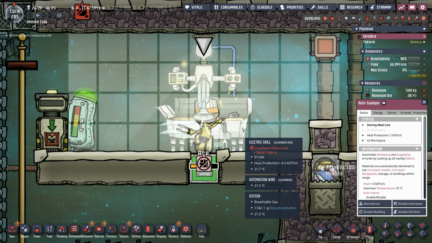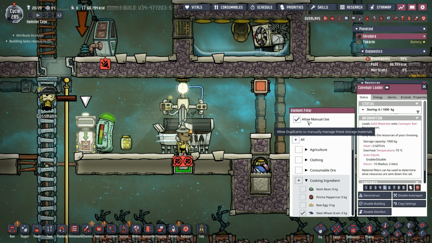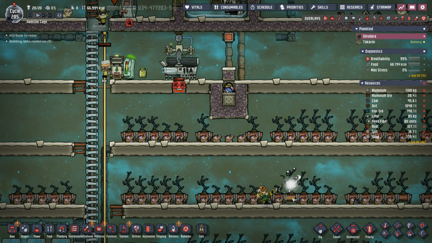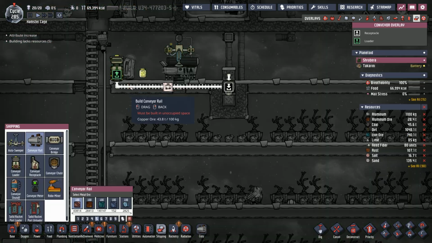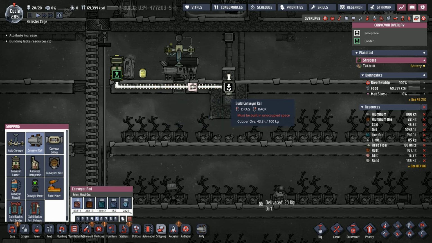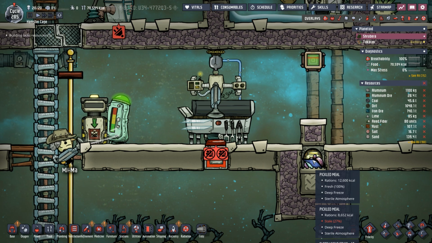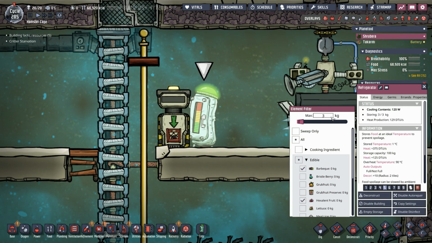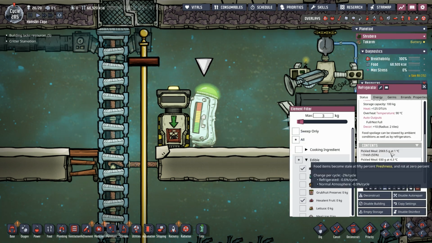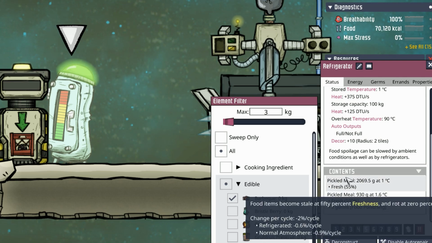Now for the kitchen itself, this auto sweeper can reach the fridge, can reach the freezer, and can reach the electric grill. The key though is this conveyor loader that is on allow manual use. Whenever the duplicants get some meal ice, they come drop it off into this conveyor loader right here. It sends its way off into the freezer. And then when the electric grill is ready for more ingredients, it grabs them from right there. And then we have this refrigerator set on 3 kilos because we don't want a ton of food in here. You can see right now there's only about 3 duplicants worth.